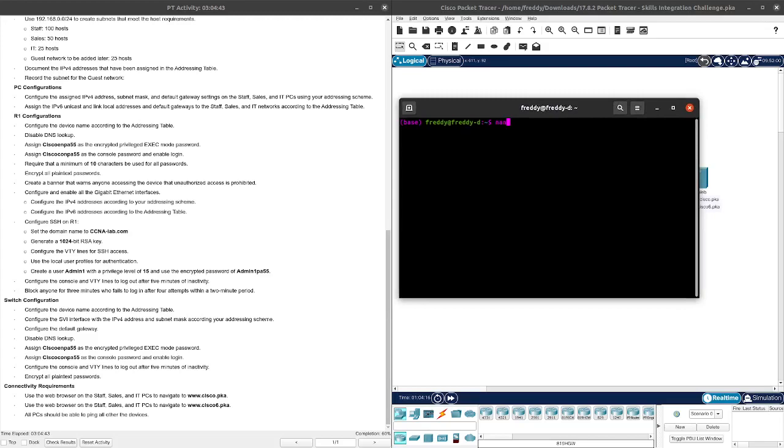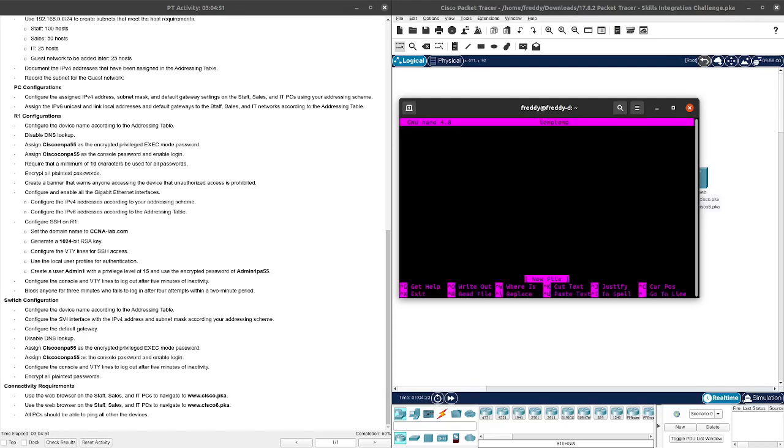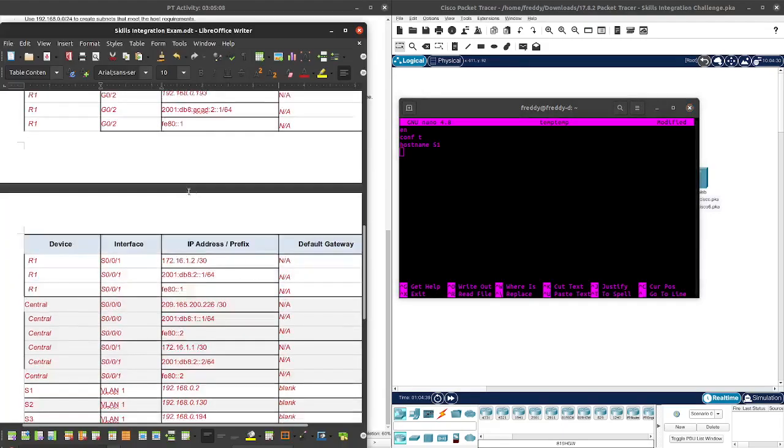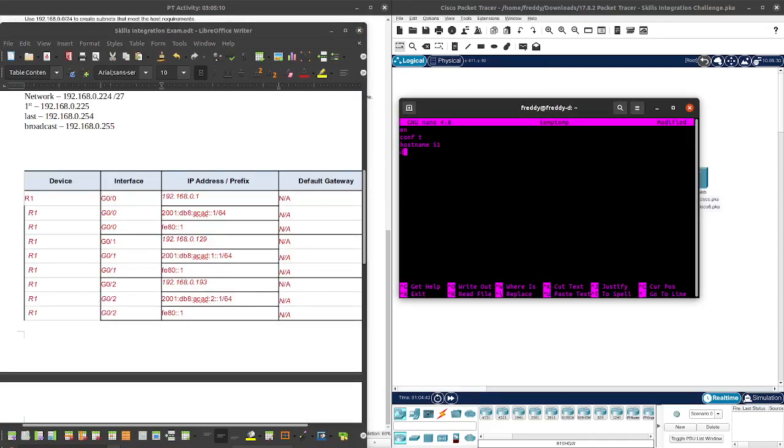So now enable, conf t, hostname S1. Configure the default gateway. So for S1, the default gateway is going to be, I think, IP default-gateway 192.168.0.1.